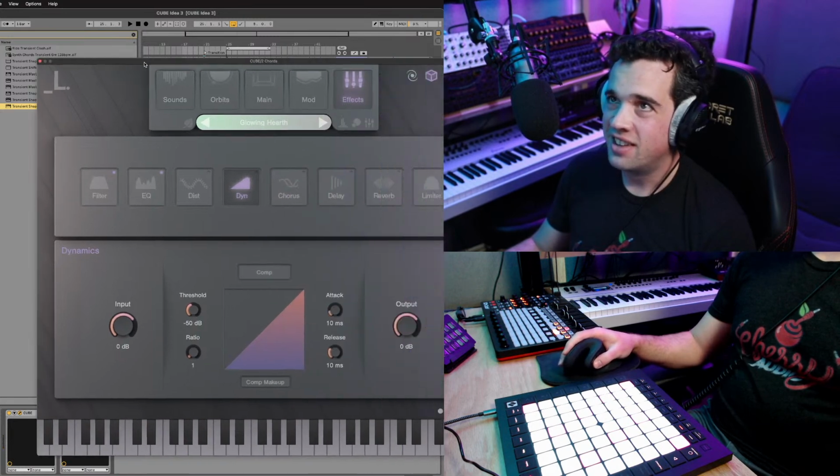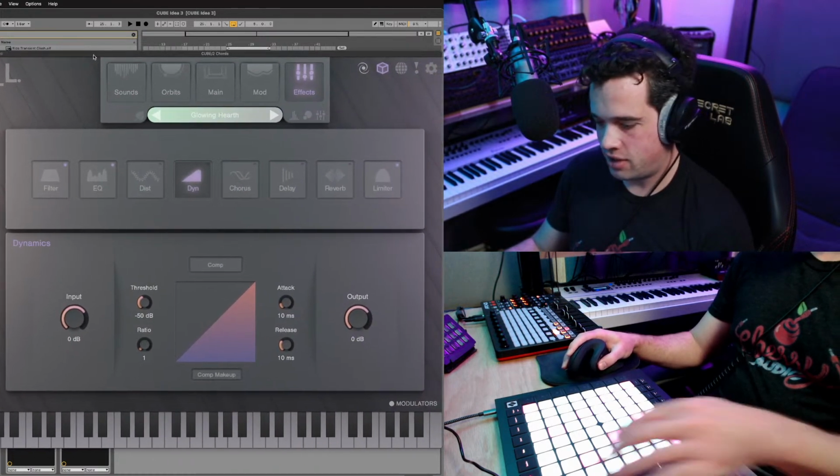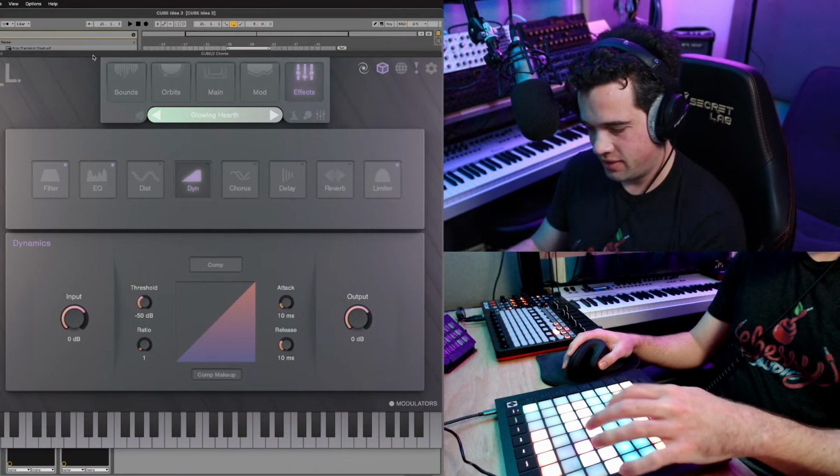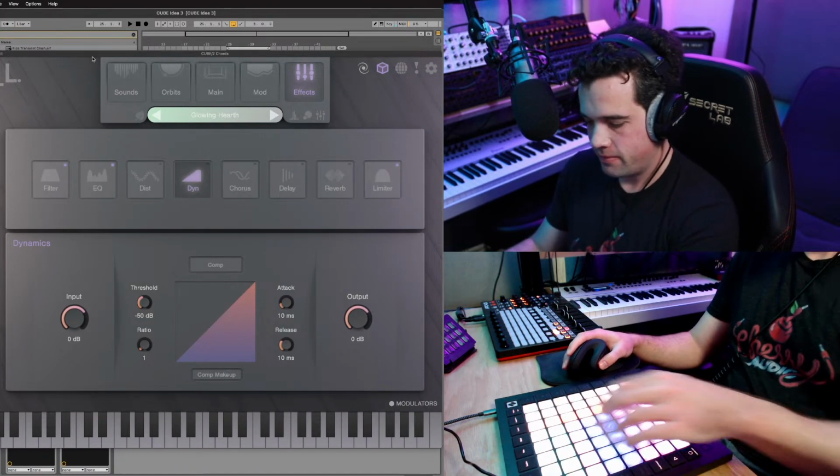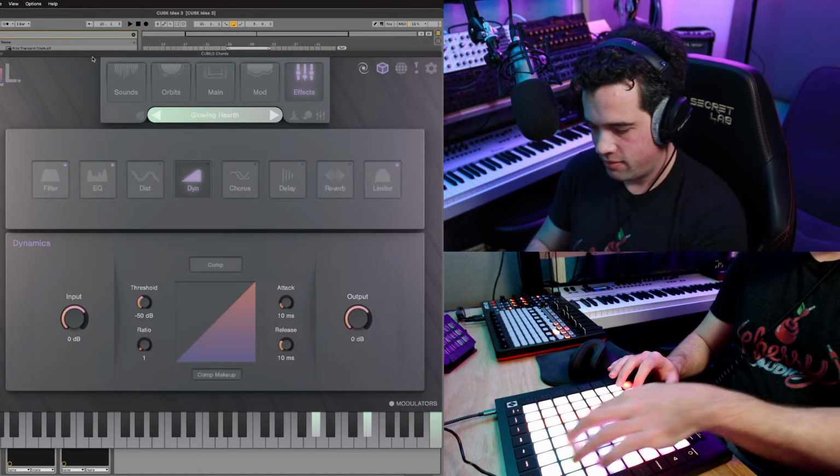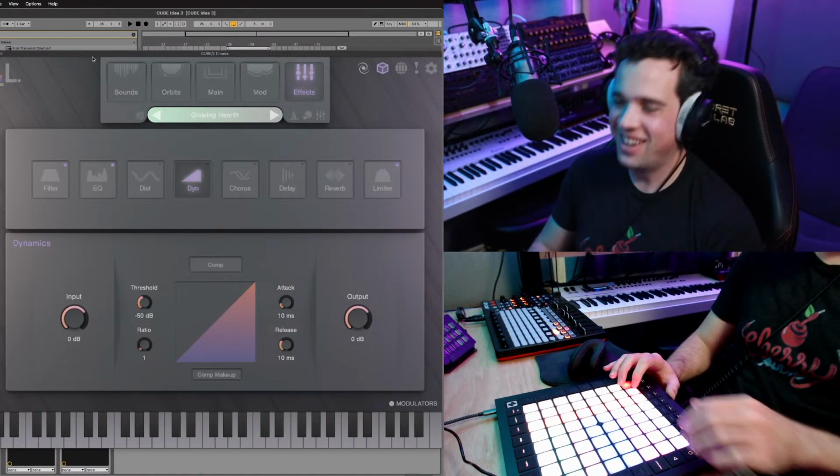There's less reverb on it now. And you want all major chords. Biscuits. Sick.